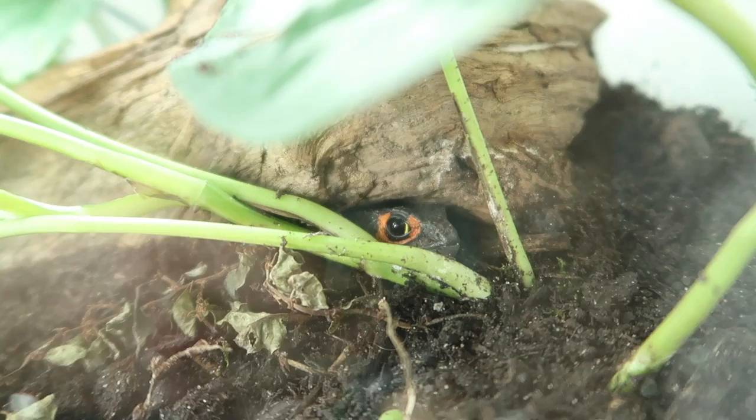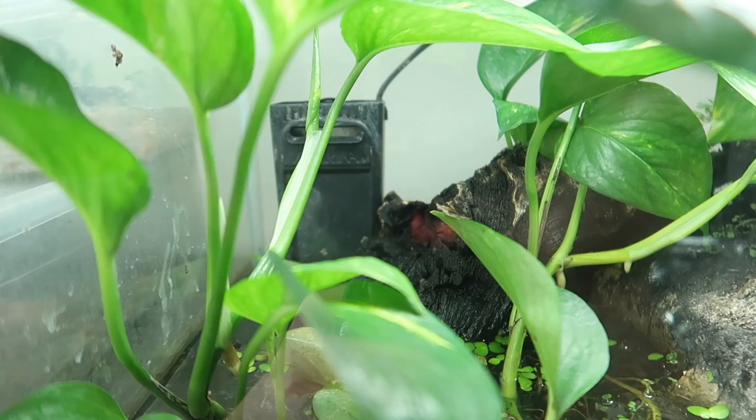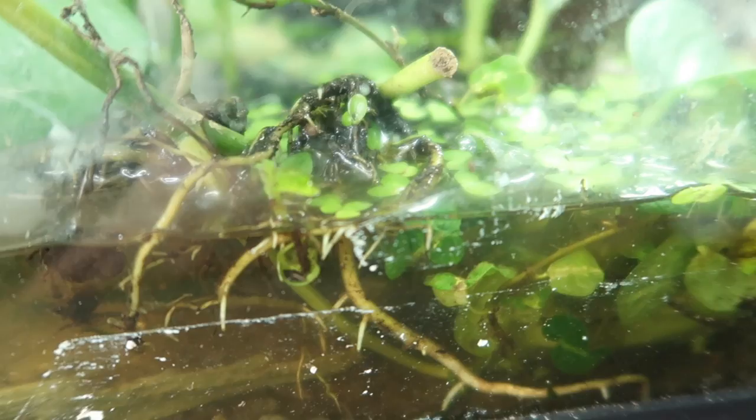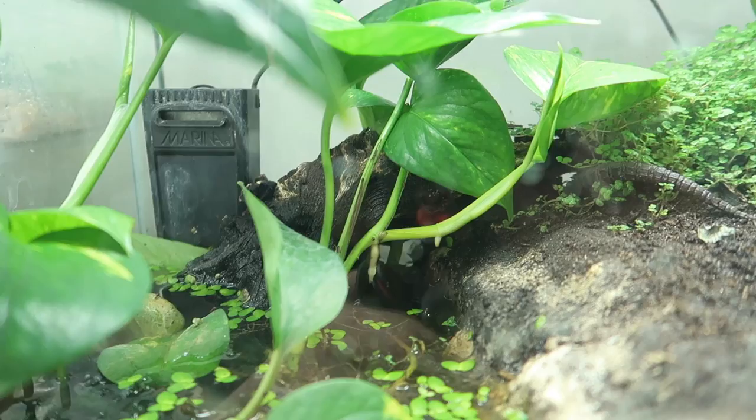But yeah, so why don't we try feeding these guys a little bit, and then right after that we're going to get all invasive in there and get that filter out and replace it. Probably also top the water off. I did add some tannin water recently, but yeah, things in there otherwise are looking okay. Lots of duckweed spreading and growing. The pothos is really anchoring itself in there, which will help remove a lot of the nitrates and nitrites. But we need to get that filter running again.